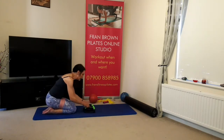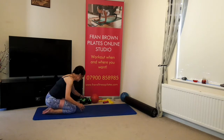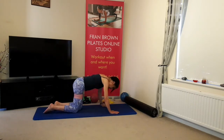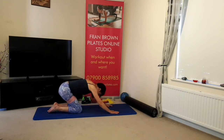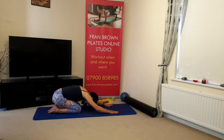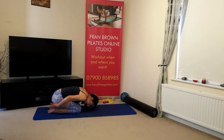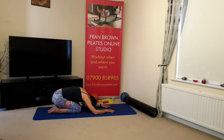I hope that was okay for you and you felt it working the back of the arms. All right, so just stretch back into child's pose, stretch, relax your back, relax your arms, and then breathe in through the nose, breathe out through the mouth. Try and relax your hips down towards your heels. Relax the arms, of course, relax the shoulders, and then bring the hands down beside you.